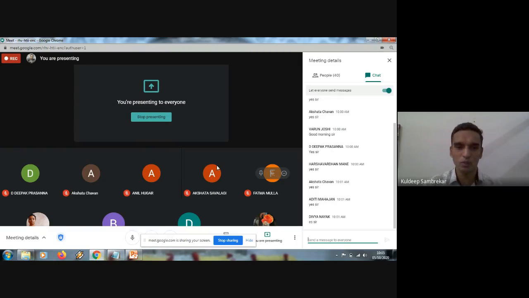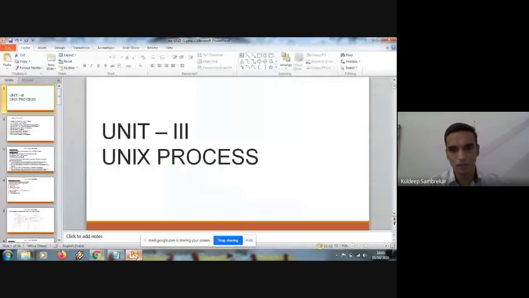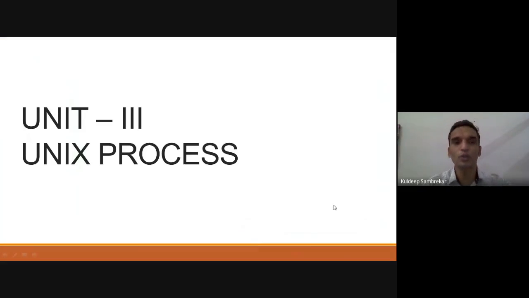So the next unit, that is the third unit, is nothing but Unix processes. So we studied introduction, then I studied the types of files. What are different types of files? Now let's understand what happens when the files are under execution in Unix. We always have seen that cc filename.c. We also give ./a.out.